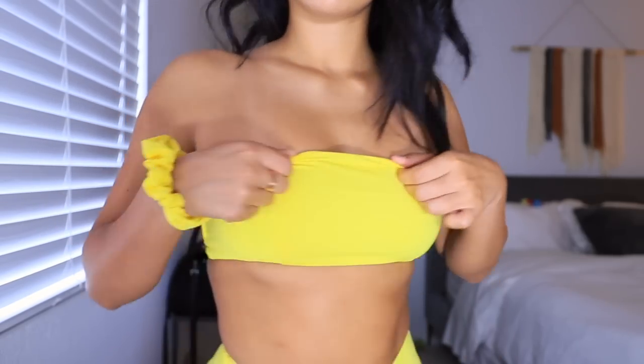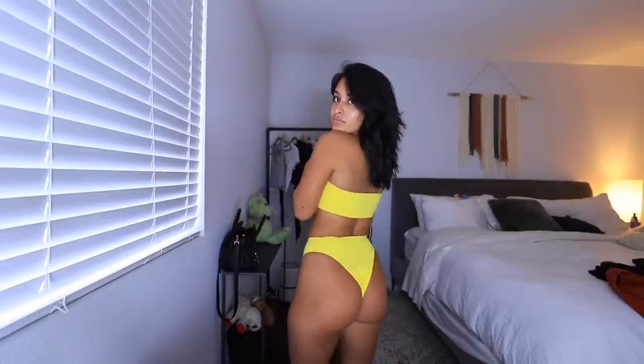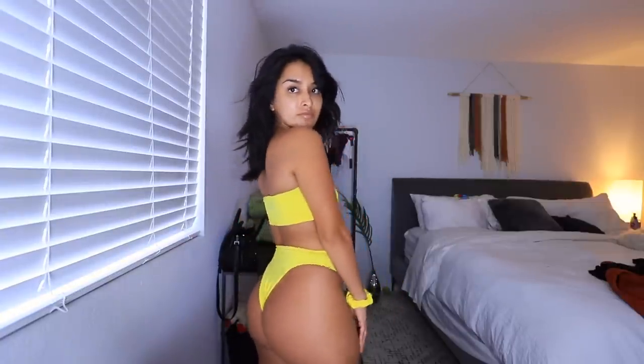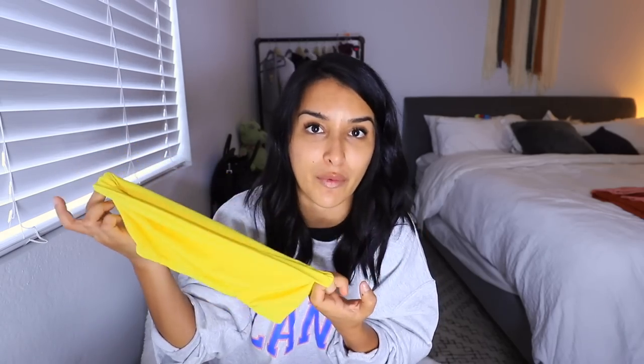The Aubrey top is like your basic strapless bikini top. I don't know how to really describe this, but I do really like it on me. Typically strapless tops compress my chest and make it look really small, but I think because of the material, the lack of padding, and the two little lines in the front, it's just overall very flattering for your bust. When I was with Hilah and she was setting us up for pictures, she took the top and just barely folded the ridge of it — and that small flip made such a huge difference. It adds texture and dimension. It doesn't feel like it's going to slip off; it stays gripped and it's not see-through.